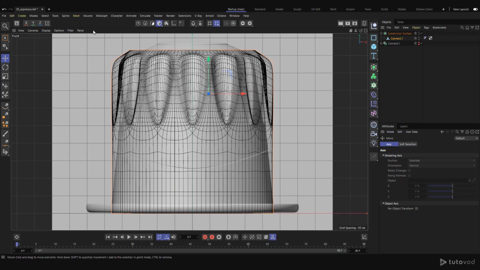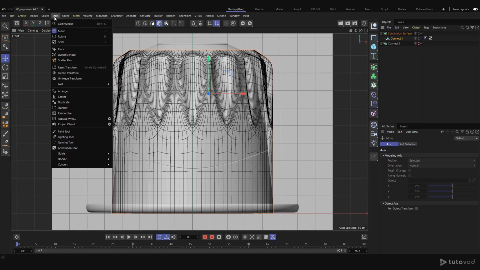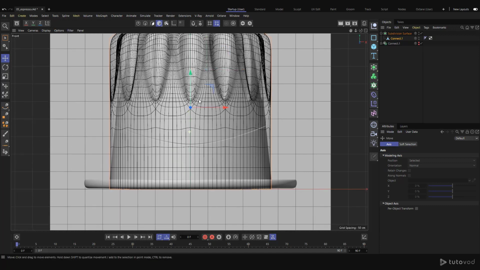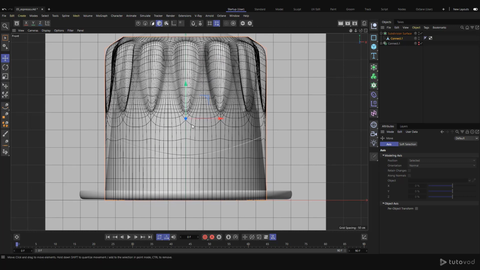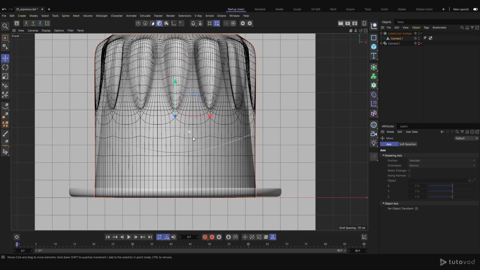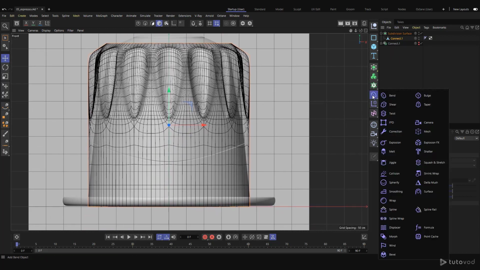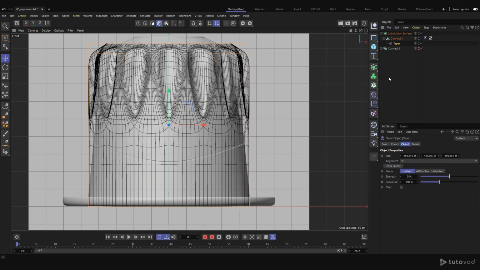So I'm going to select my object, go to Tools, Axis, and use Center Axis to bring my axis to the center. So it's okay. Now I can use the taper deformer. So I'm going to press Shift to do that.